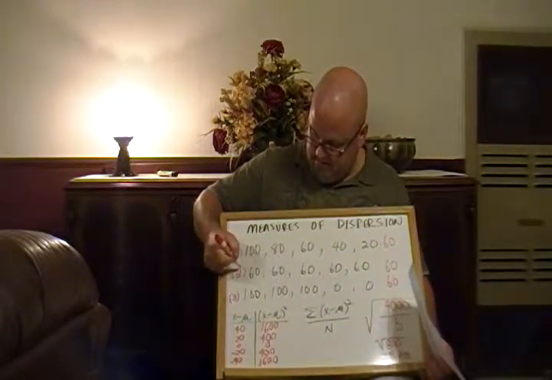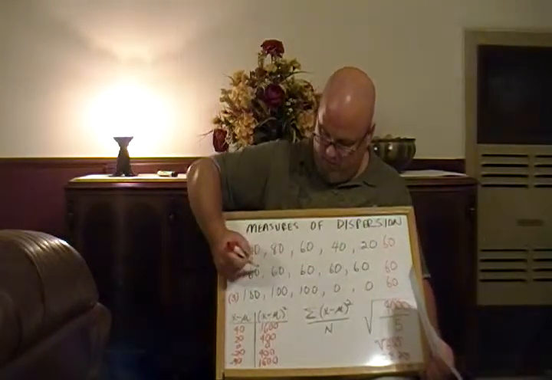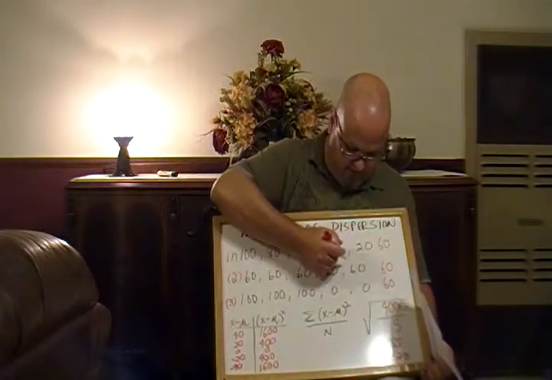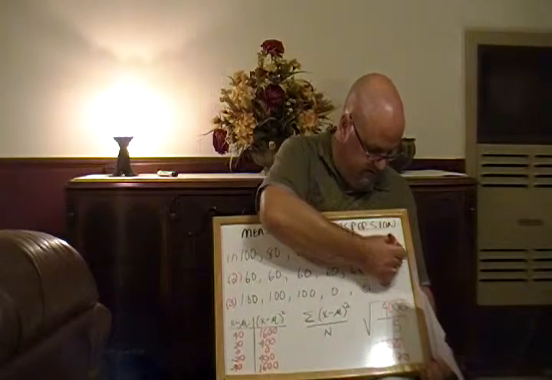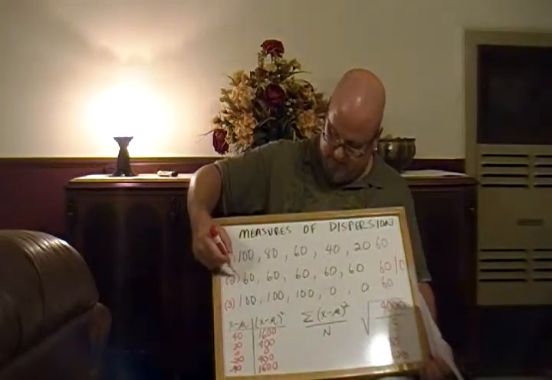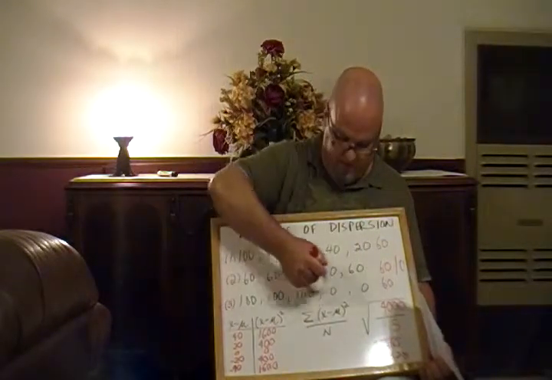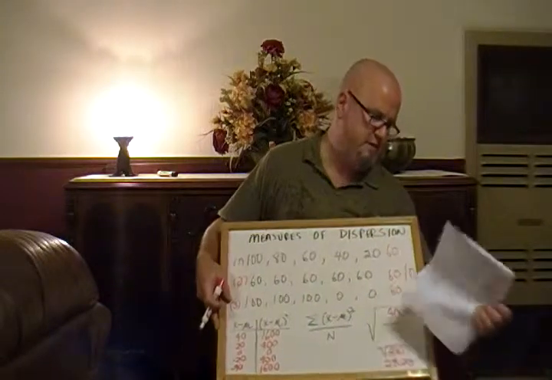Now the second set of data, notice they're all 60s. When you find the differences, you're going to get all zeros. So the standard deviation for this one is going to be 0. So that's very different. And the standard deviation for the last one, these are the furthest away from the mean every time. And let me see what that comes up with.